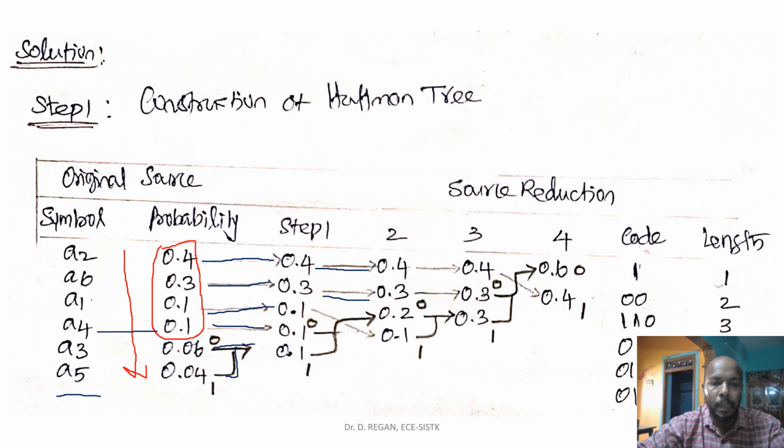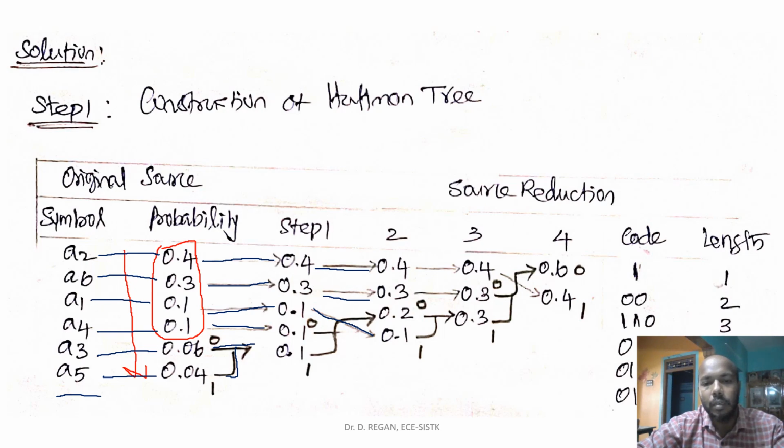See here, it is very important that we keep the trace, because after the last steps we have to come back. That is, we are going to trace. Based on the trace only will we assign the code words. That's what I am making here. See here, the trace is now in descending order. Symbol A1 goes down, and the compound symbol is in a higher order than this 0.1. See here, this compound symbol I assign 0.